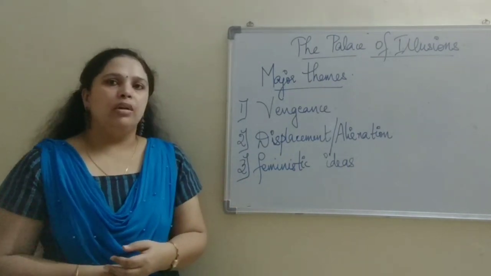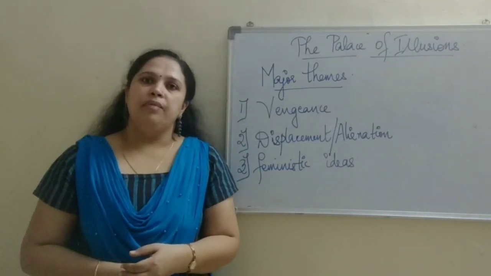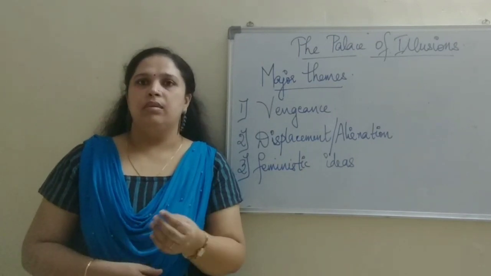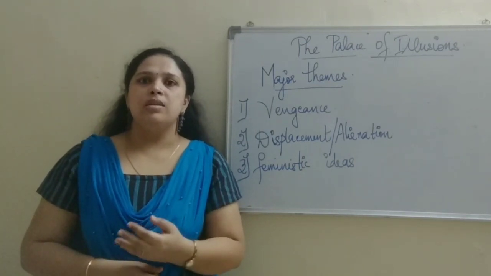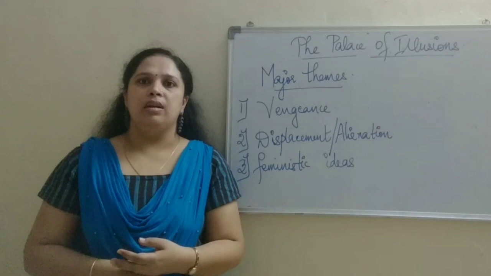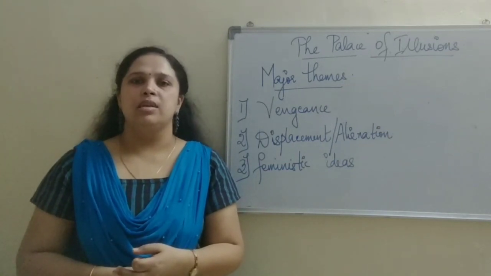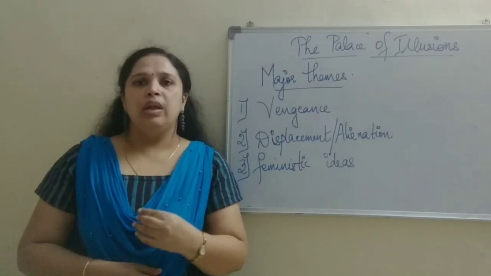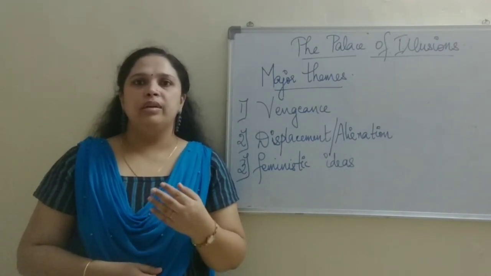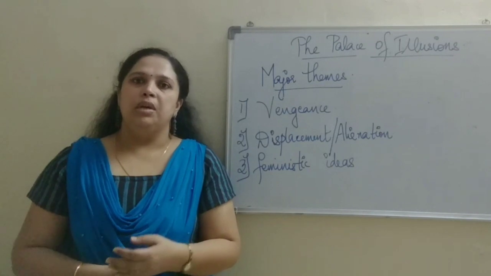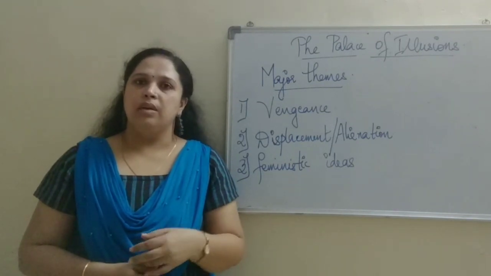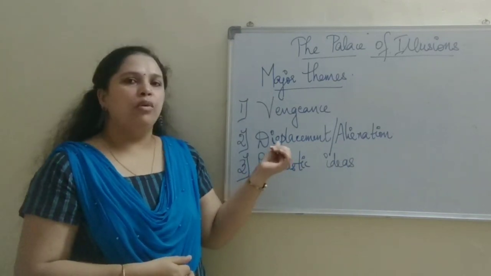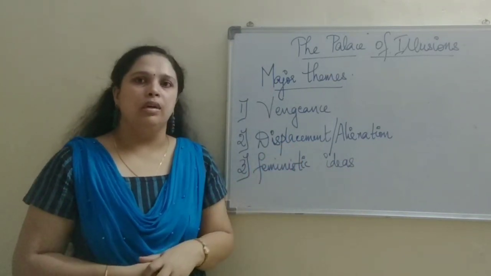Now the third point is when Panchaali sees the Pandavas marry other women, she feels a displaced kind of feeling. She feels alienated. She had lots of love for the Pandavas. She wanted them to keep only her as their wife. She didn't want them to marry other women. But whenever they married other women, she felt that alienated feeling. That is how the theme of displacement works out in the novel.